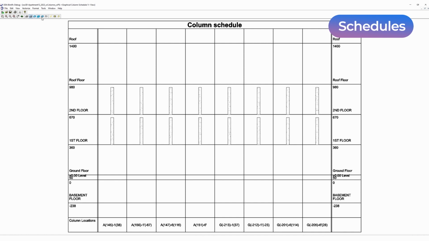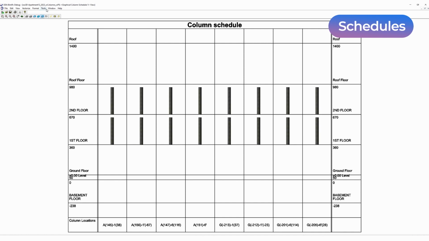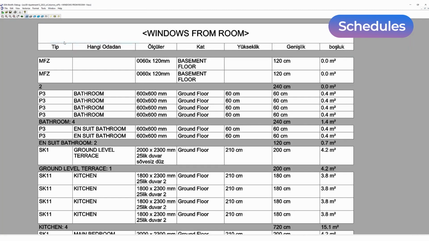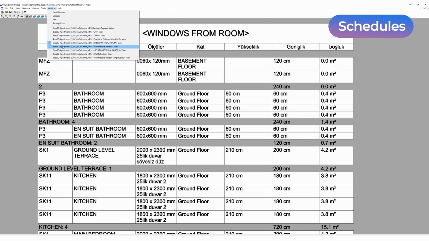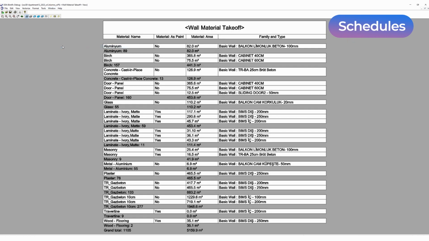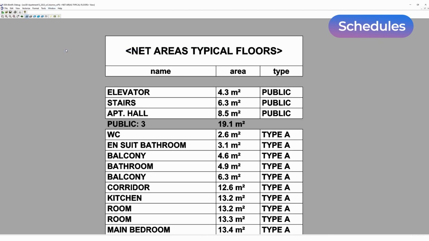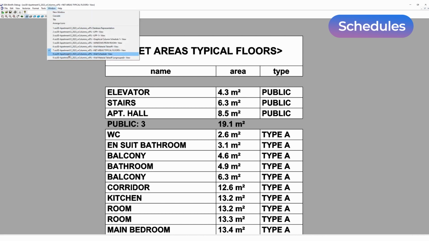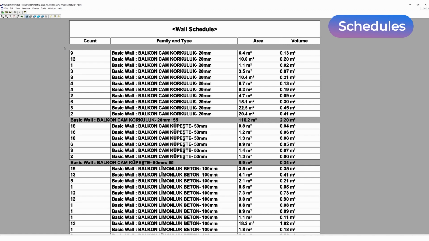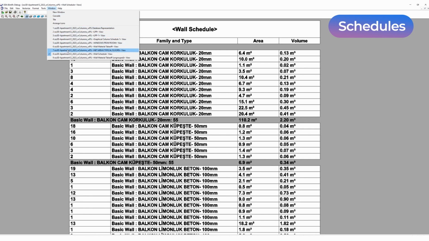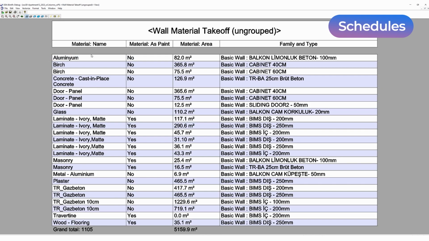Schedules also support calculations based on formulas. It uses formula functionality, which is also used in family types. For example, in this schedule, the cost field contains a formula as the quantity field multiplied by the price field. Also, a lot of improvements were done in panel schedules visualization. Different types of two-column schedules are supported. Fields, color, and so on.